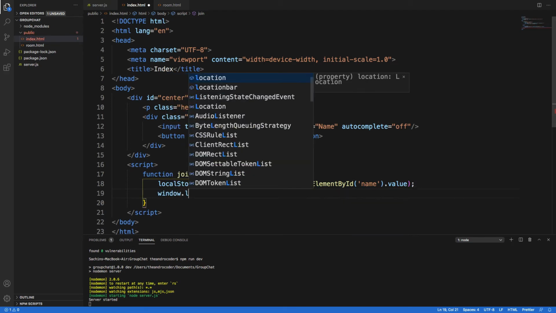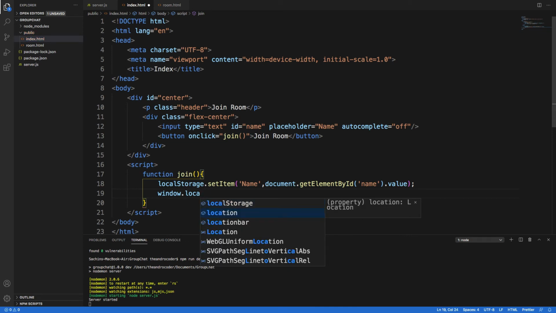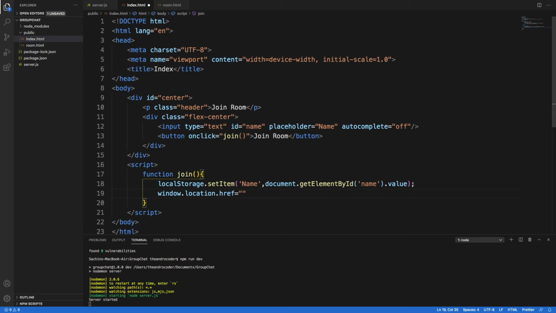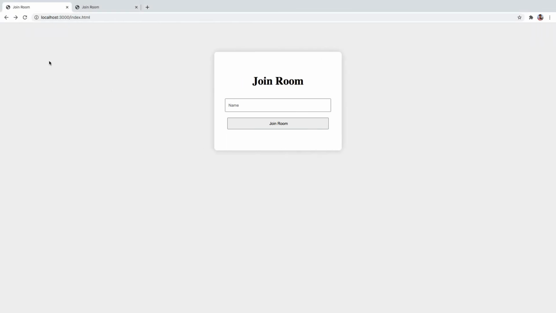Then let's take the page to room.html, save this, and let's check our index.html page.